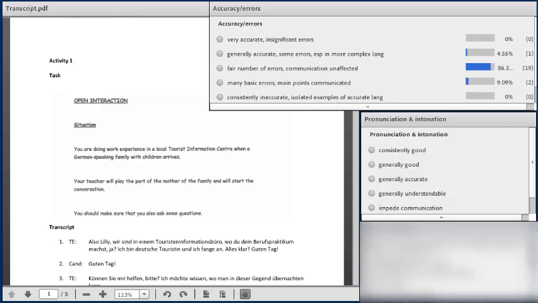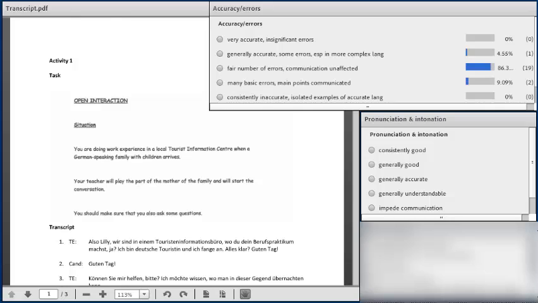One of the things I would say to you is that as you go up the accuracy grid, you'll see it says generally accurate, some errors, especially in more complex language. That presupposes that they've used complex language. So if you have given a mark of something like 3 for the range, it is unlikely that you would give them a mark of 5 for the accuracy, because a mark of 3 for the range is saying that the range of structures and lexis they use is tending to the adequate but predictable, i.e. not complex. So they cannot demonstrate errors in more complex language because they haven't used more complex language. There is a link between these two grids.